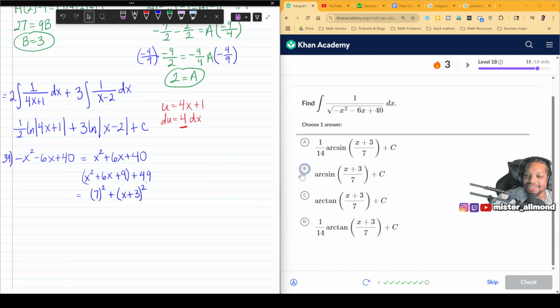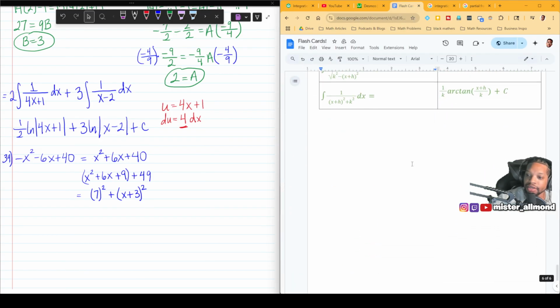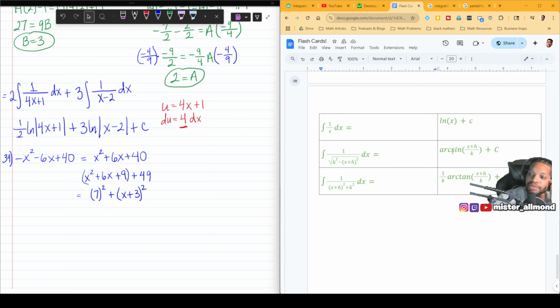Nice. Okay, yes. So format wise, this is B. Just to double check, I want to say I put this on the flashcards document. Let me see. Yeah, the second to last one right here. That's exactly what we're dealing with, I think. Oh yeah, because we factored out the negative sign, so that negative sign should still be there. I factored it out, but I didn't write it. So that plus should actually be a minus. And then we can get our 100, and then we can celebrate. 1 over A, yes. Exactly what you said.